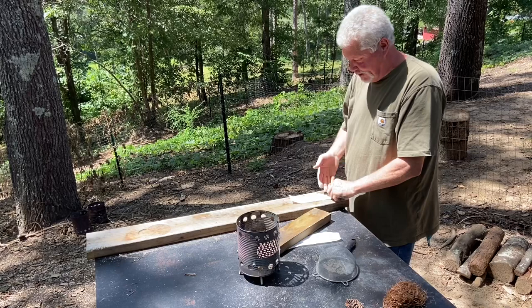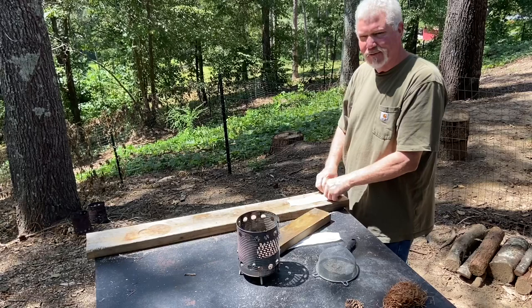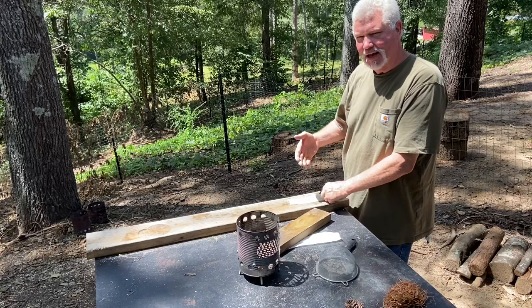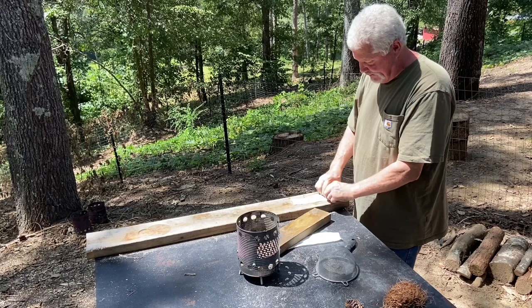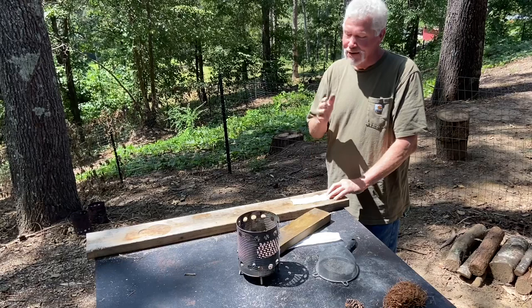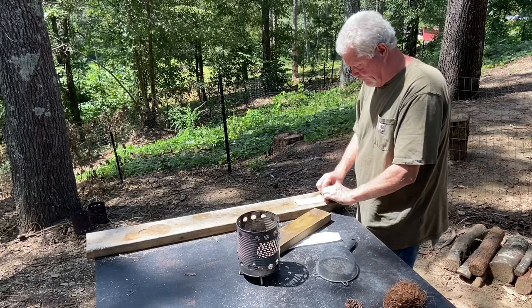I like to use the outside fibers, if you will, of the paper towel. I like for it to be long like this because even though these outer layers will never get really tight, the inside of it just keeps getting tighter and tighter and tighter and will ignite. So I think that's key to use some paper towels. You would think to cut it off right here because that's about a normal size fire roll. You need to use a long strip of it. So let me go ahead and make all three of these up and then we'll get started.